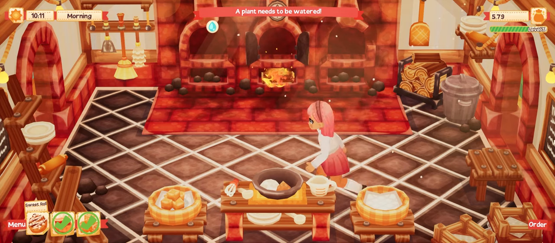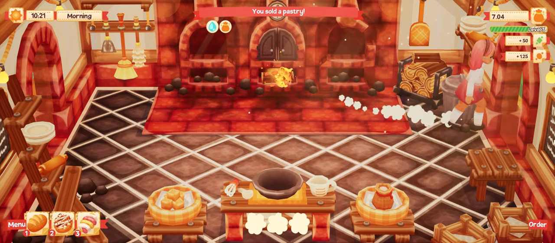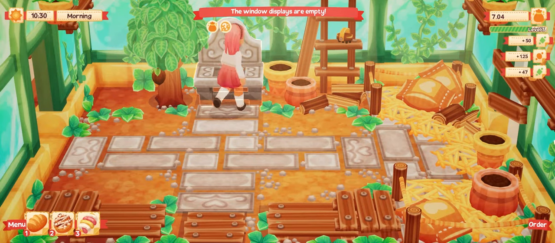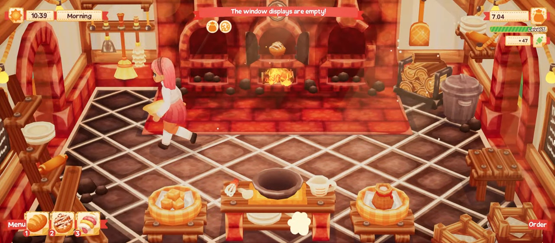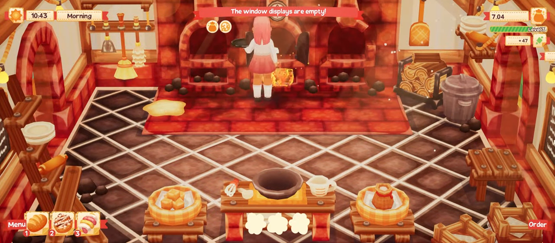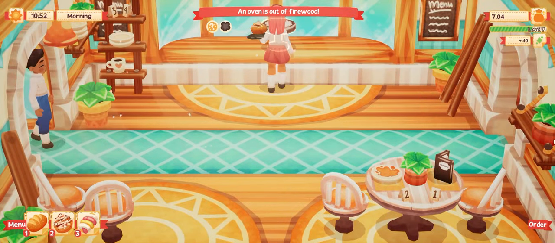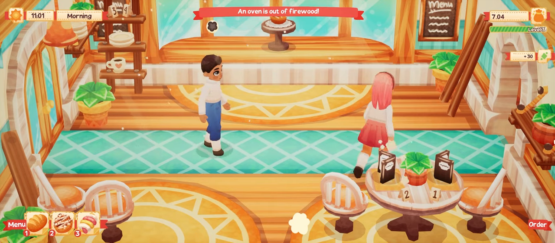Okay, mix, come on. Okay, I'm gonna water the plant. Jesus. Okay, I need to clean. I need to get the pastry. So many things coming to you at once. Coming to me, I guess. Oven's out of firewood. Okay. Clean. Hello, good sir.